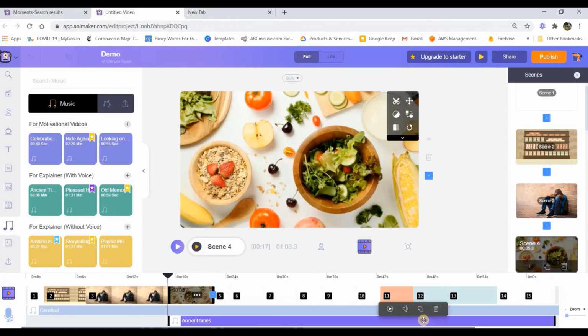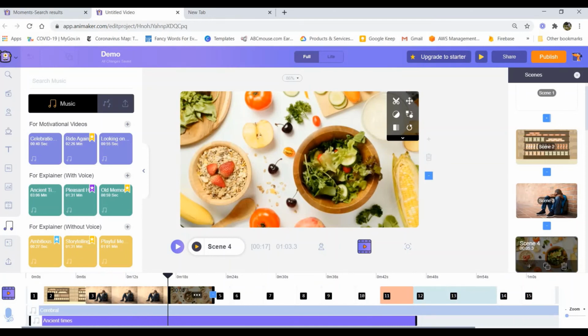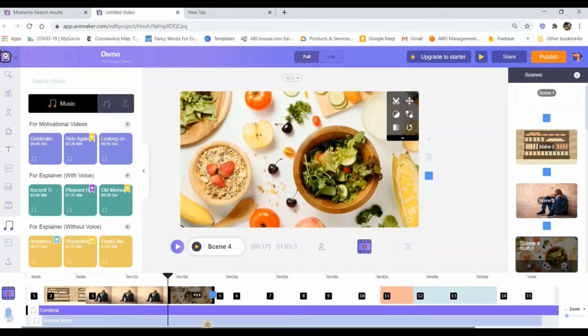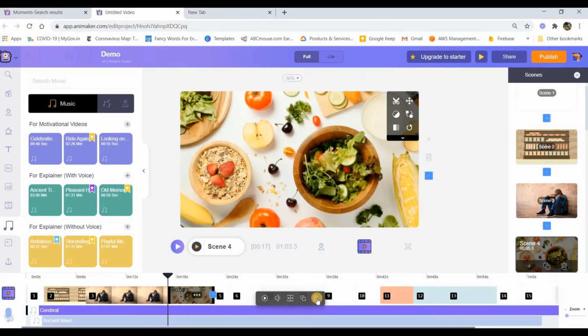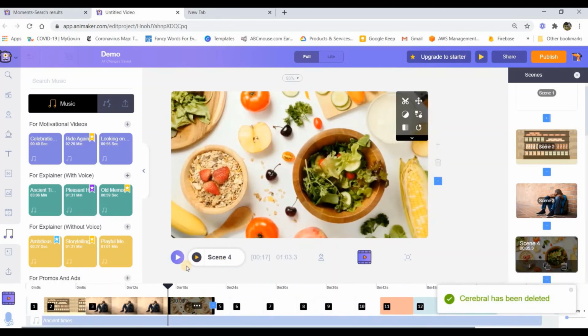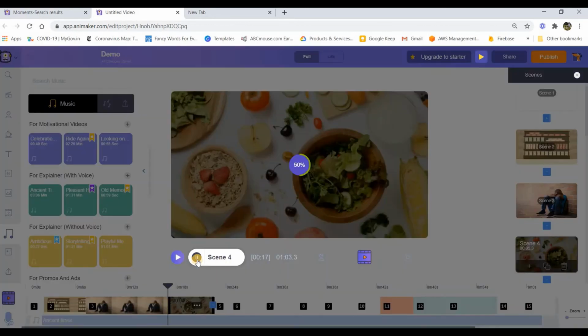It depends how long you want to keep the music and where you want to move it. Suppose you want to play the music only for this scene 4, or you want to increase the timing of this music. It's up to you. If I play this one, both music tracks will play, and I don't want that. I want to remove the previous music, so I click that and delete. The previous music is gone, and now if I play it, it works.